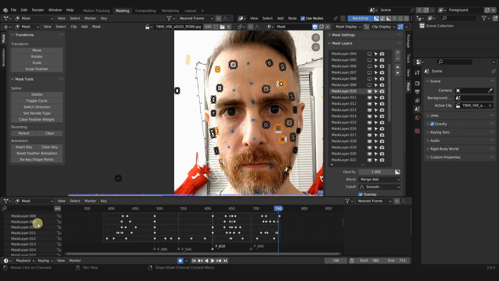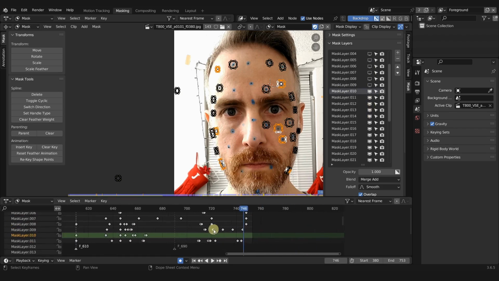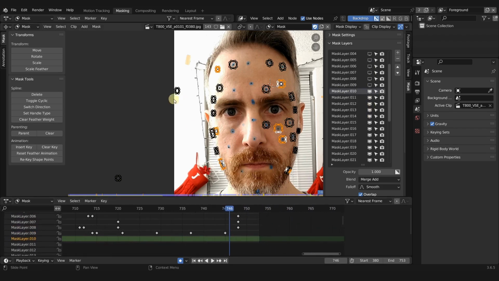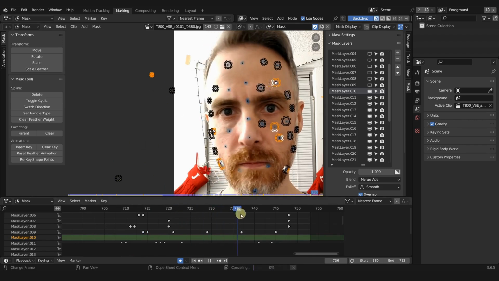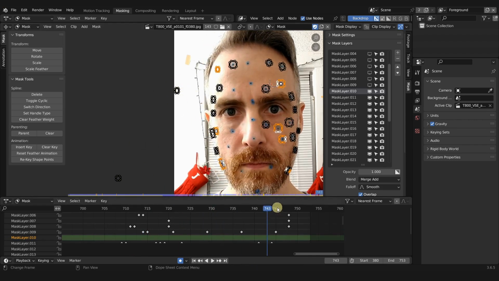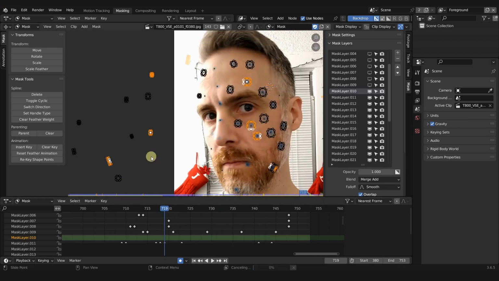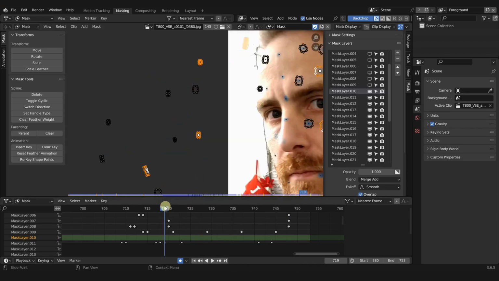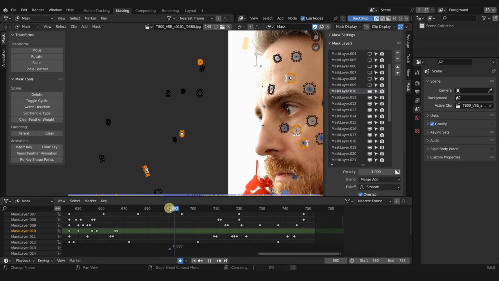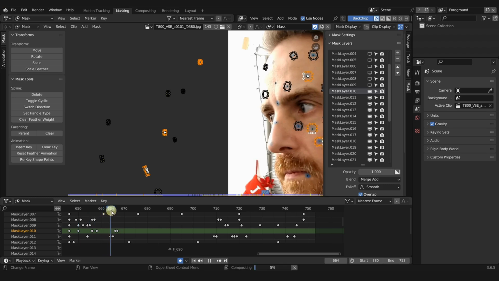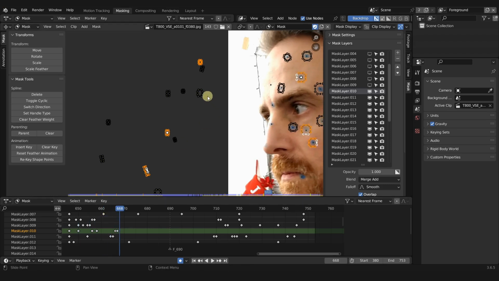Mask layer 10. Okay. And so this is why I was saying before that even if you do animate them, having them come out, once they start parenting to the tracker again, with the motion of the head, it pulls it back into frame. So you just got to be careful with that. So all we're going to do is find out where that comes out initially, where that goes out here, which it should just snap. There we go. It should be this one here.